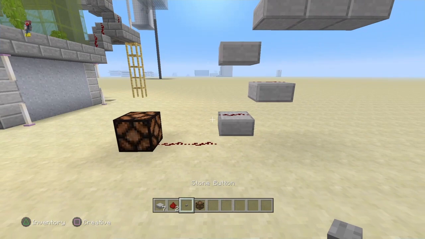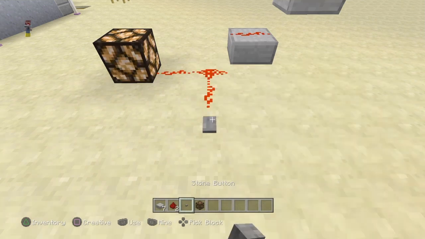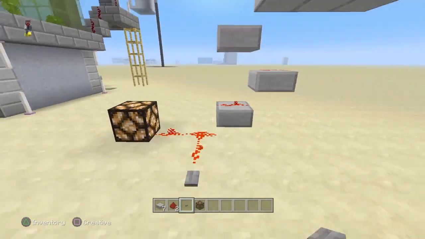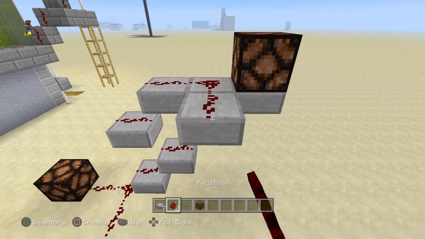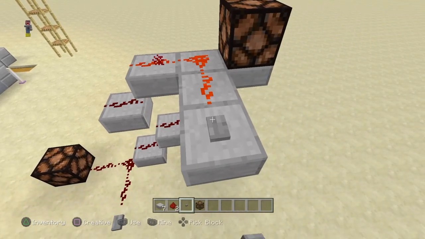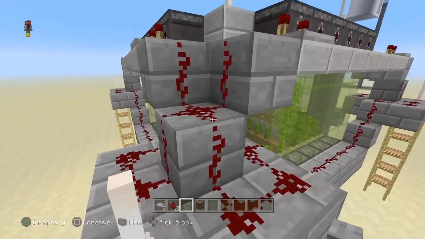Now there's this interesting thing. If I place a button here, that redstone signal is going to travel up to that redstone lamp. It does travel up there. But if I place a button here, the signal no longer travels down those half slabs. I don't know when they changed that, but that's definitely something that has changed.